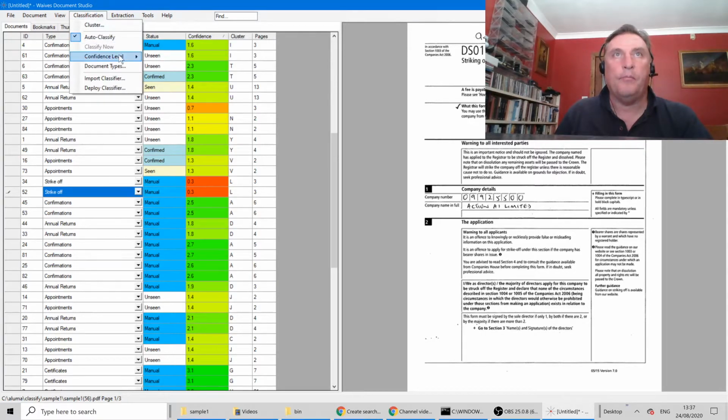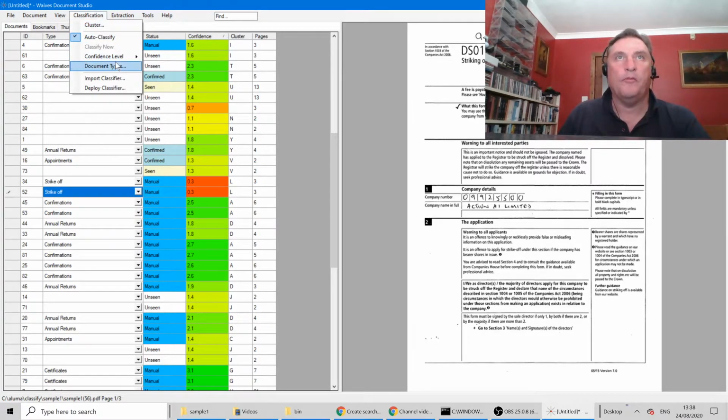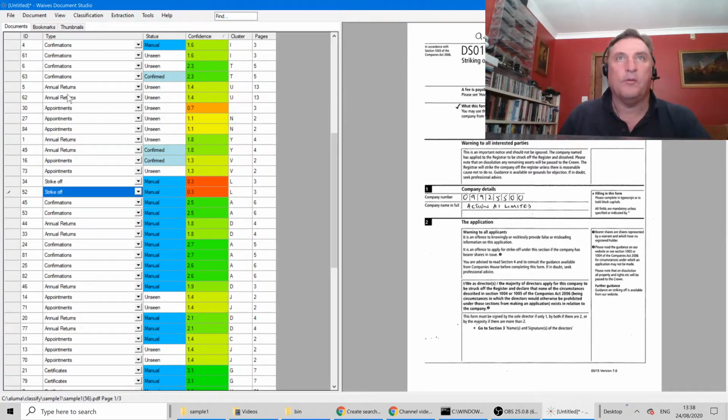I used confidence level. I think I used low, but if you went to high or medium, you might see some of those missing. If I say I want you to only show me extremely highly confident things, then you see some of these classifications disappear. If I return them to what they were before, confidence level of low, we'll see that it comes up with those. So that's a good way to filter out those ones. Don't let the system use best guess, because when you're training, it will be just that. It will be just guesses.